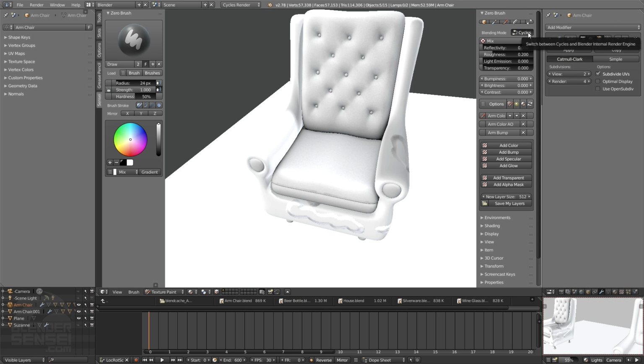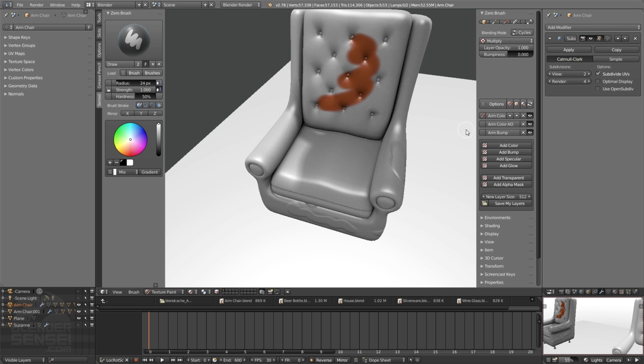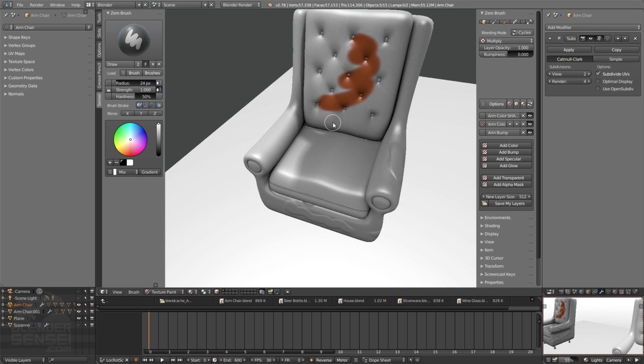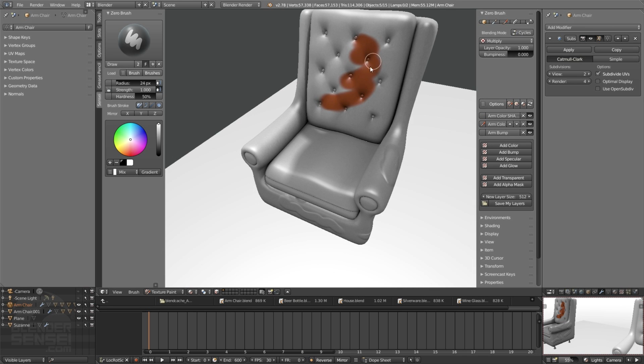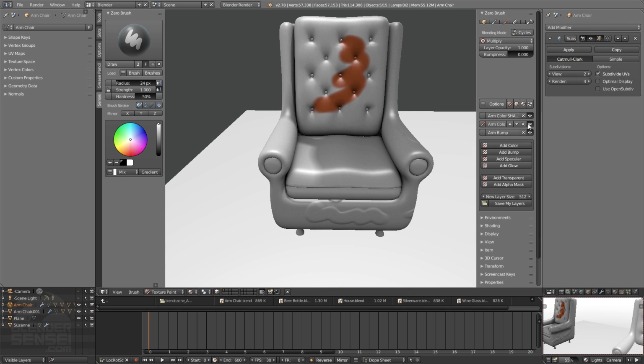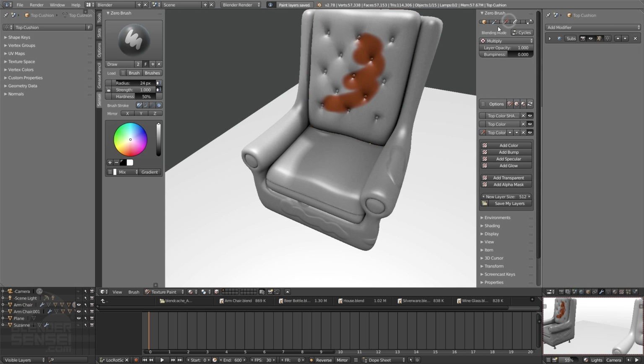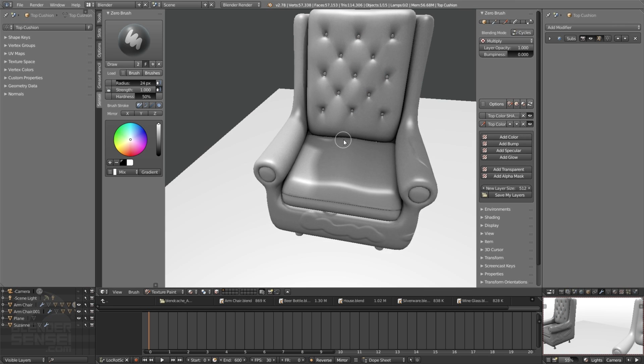So if we were to press Cycles to switch back to Blender Render, we can actually see the effects of this ambient occlusion bake that we baked in Cycles, which looks very nice, as well as the shadow effect here. And then, well, I guess I painted directly onto that color shadow layer there. Where's that color coming from? Oh, that's on a different object. Okay, I was wondering, because I was hiding the effects of these layers. I was like, why is that color on there? That's because we were painting directly onto this cushion here, because I'd added that. I'll go ahead and delete that layer.